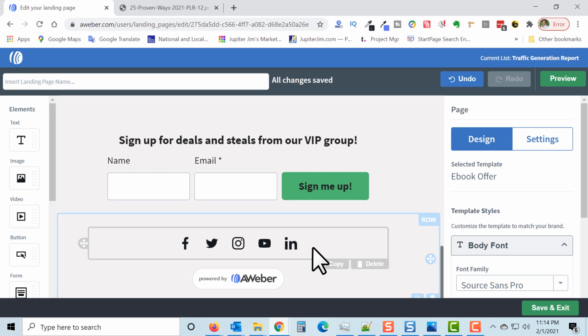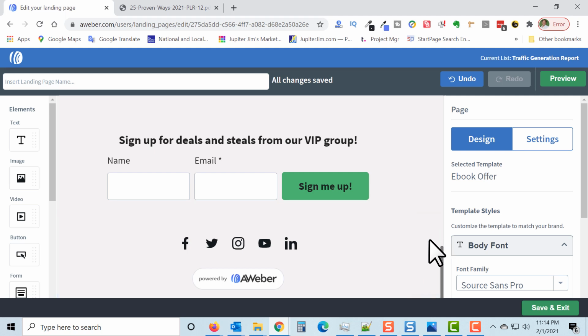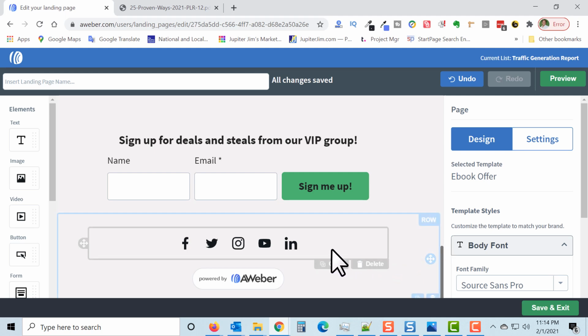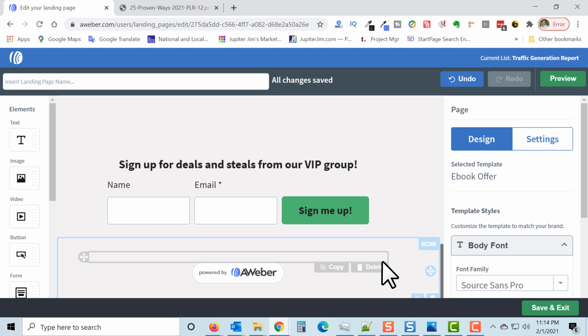Once again, it took a lot of time and effort for me to get people to this opt-in page so that they would opt in and get on my email list and maybe buy Web Hosting Hub or other affiliate links or other products or services that I'm selling. So once they're at the opt-in page, I don't want them to leave and go check my Facebook account and get lost and never come back. I want their name and email address right now. So I'm going to delete that because, to me, it serves no purpose.